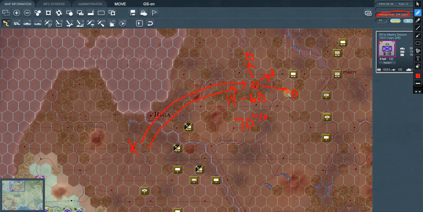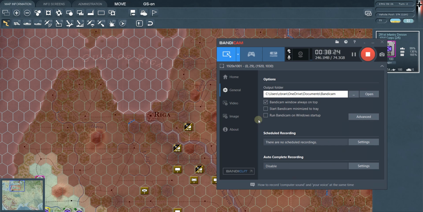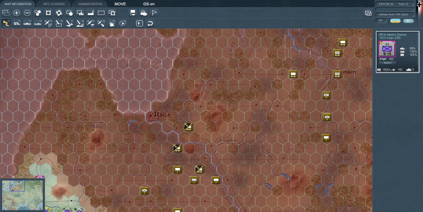Now, that won't be as big of a factor. The biggest factor in your vehicle pool and how much you're using, you can see we're already using 11,000 out of our 37,000 allotment. Sorry, let me just make sure that that is still recording. I just wanted to make sure. We've already used 11,000 out of our 37,000 allotment.